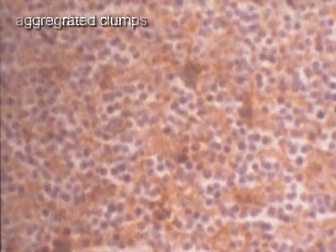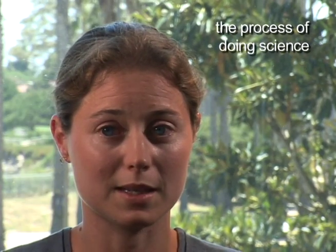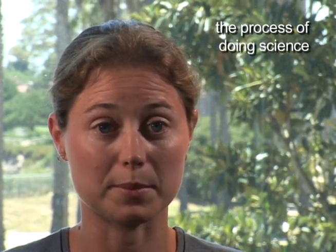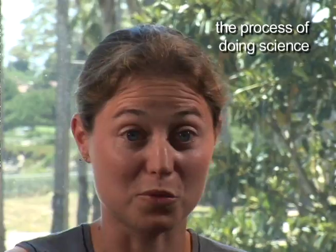But whether the misfolded proteins or the clumps are toxic, or what form of clumping is toxic, is not known. There is evidence that these large clumps are toxic, but there's also evidence that smaller clumps may be even more toxic than the larger clumps. And there's even speculation that the larger clumps are ways for the body to get rid of the smaller clumps that may be toxic. So that would be a strategy.